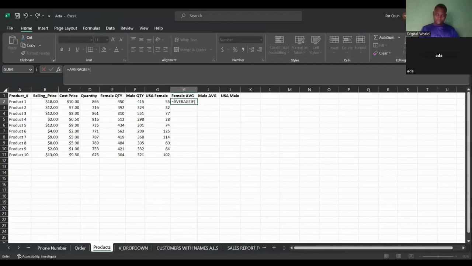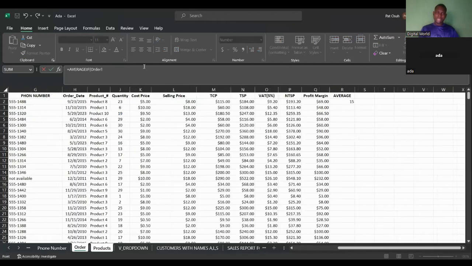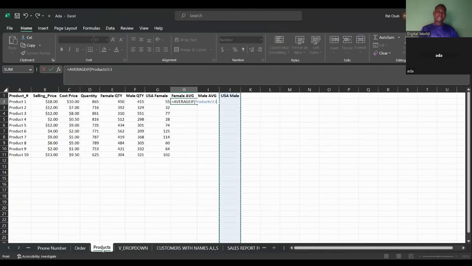We said we do the same sum range. No, it's supposed to start with the criteria range if you are using ordinary average if. So it's not sum range. You start with the criteria range first. So the criteria range is this one, it should be gender.